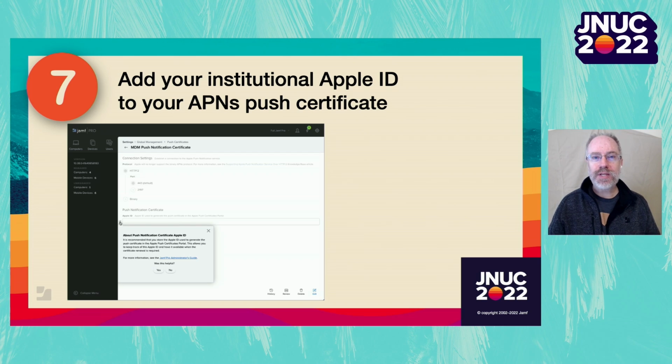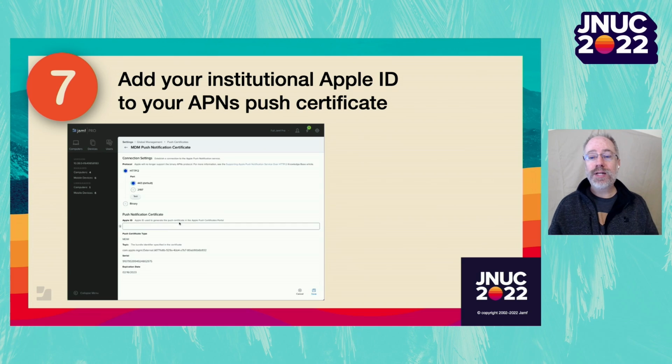When renewing this certificate, it's imperative you renew it using the same Apple ID that created it. You can't change this account. If you do, you'll need to re-enroll your devices, which can be kind of painful. Do yourself a favor, check this field. If it's empty, verify which Apple ID you used to fill it in now.